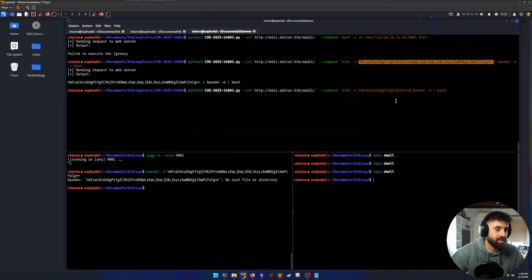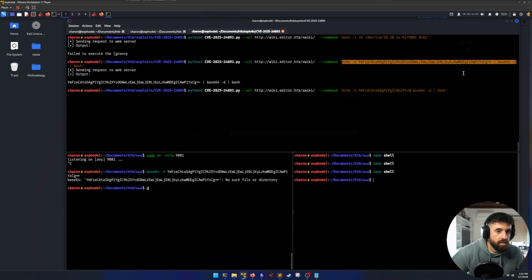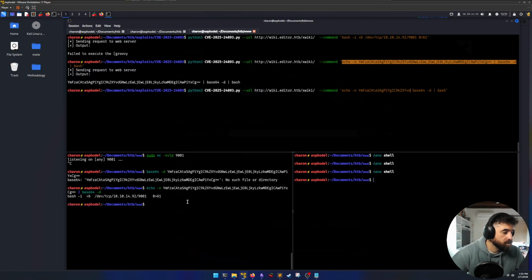So it needs a file. Forgot how to do that. Like this works, right? Yeah, it works.